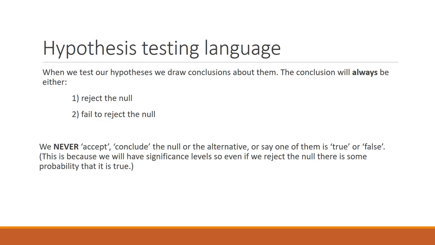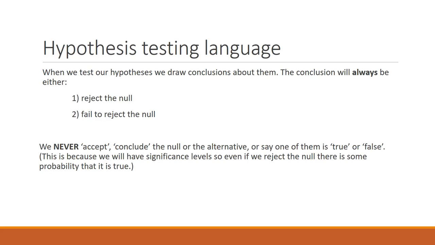So in our example, the null hypothesis is that fertilizer has no effect on income, and the alternative hypothesis is that fertilizer increases income. Well, when we do a hypothesis test, we never say that fertilizer had no impact, or that fertilizer did have an impact. What we say is we reject or we fail to reject the null. If we reject the null, that means we have provided evidence that the null is not true. We've provided evidence that fertilizer does have an impact.